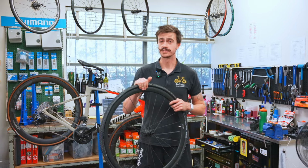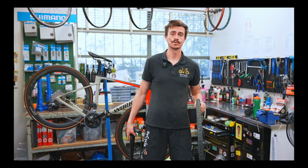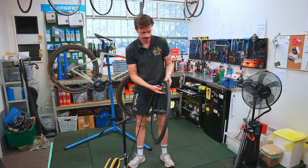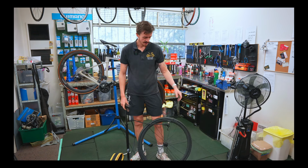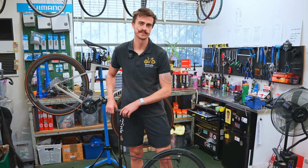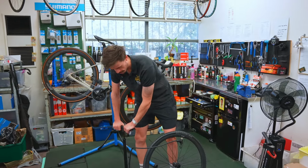Now that we've got our tire fitted, it's time to inflate it. When we're talking about inflating a gravel bike tire, it might be a little bit different to a road bike tire because we're probably a slightly higher volume, slightly lower pressure, as opposed to a racing road bike that's the opposite. It's higher pressure, lower volume. So now we might go to a bit of a lower pressure. My recommendation here would be check with the manufacturer of the tire and see what the recommended settings are, but I'd say it's probably somewhere between maybe 60 and 80 PSI if it's a skinny tire like this, but if it's a big fat tire, it might be less than that again. So I can't give you the answer here, I'm sorry.